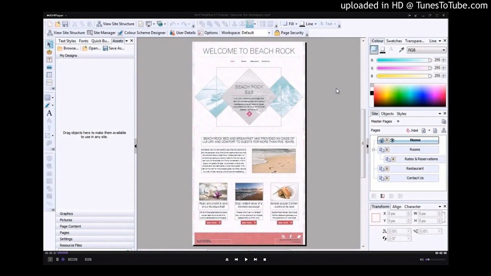Next to these toolbars are a range of tabs including text styles, fonts, quick build, and assets. From the Assets tab, you can quickly access content such as page layouts, pictures, and graphics to add to your website. You can also store your custom assets in the My Designs category for use in future projects. The Quick Build tab lets you add content to your site from a variety of categories including layout items, navigation items, social media, and forms. Simply select the content you want to add and drag it onto your page. You can then customize and edit the object as required.